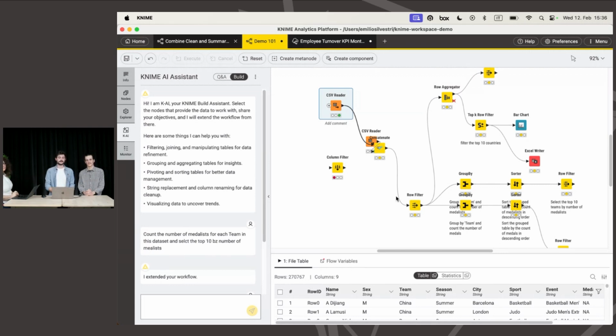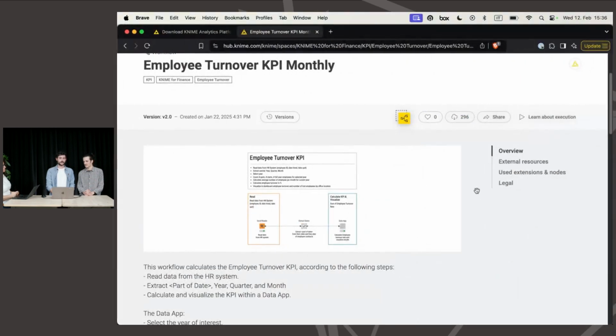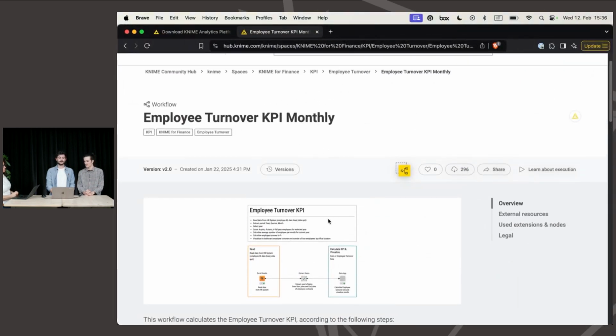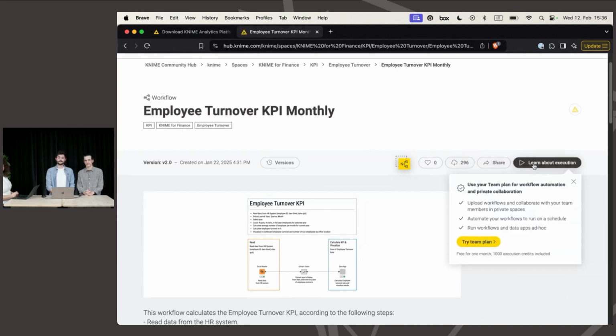That was the thing that I was mentioning before. Maybe I can show you here that when you have one workflow opened on KNIME Hub, you have this little play button here that now is not active, but there is the possibility to subscribe to a team plan, and then with the team plan you can upload the workflow, collaborate with your team, and automate the execution of the workflow to run, for example, on a specific schedule.